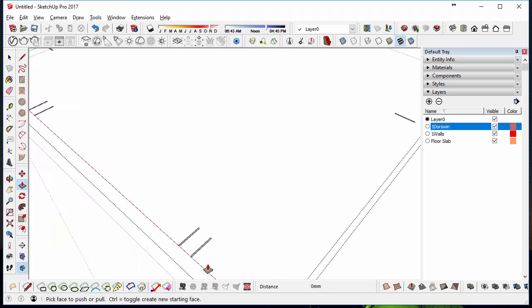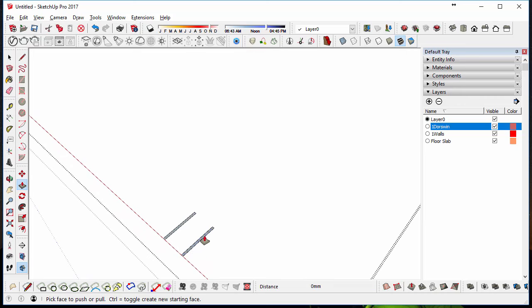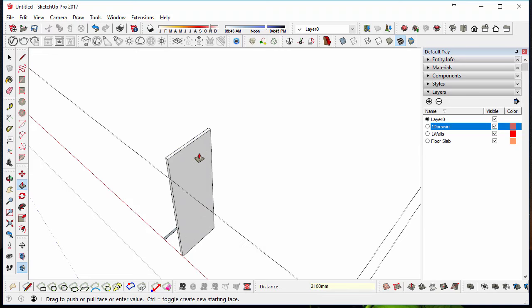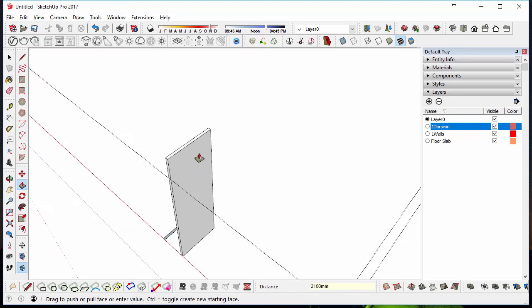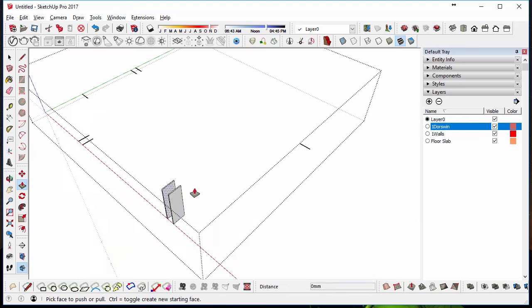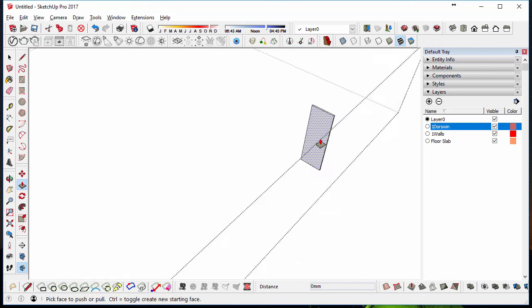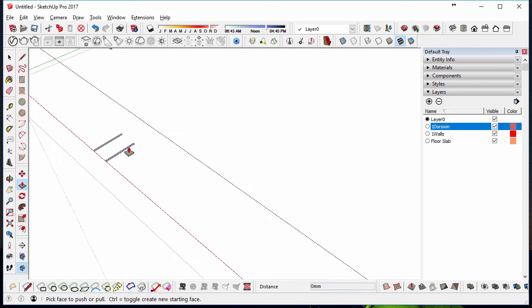So now to push-pull up the doors, we can click on them and bring it up, and we made the door heights 100, enter, and we can confirm that by pressing H, and you can see it fits the door opening perfectly. So then I can go ahead and double click on any other door surface, and it will go ahead and push-pull that up.